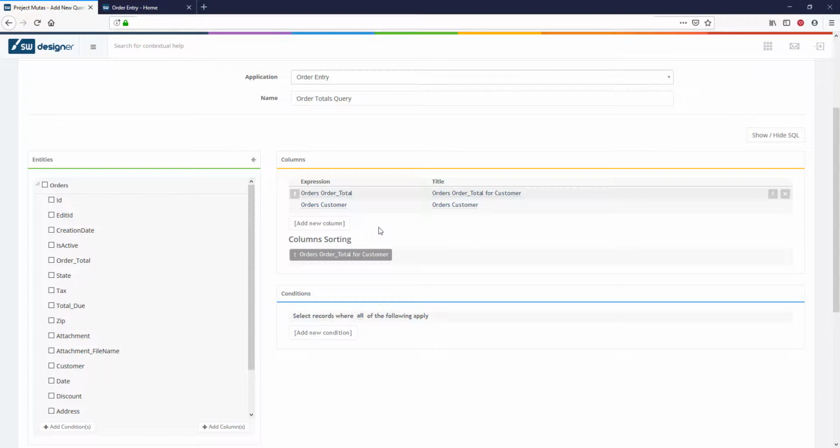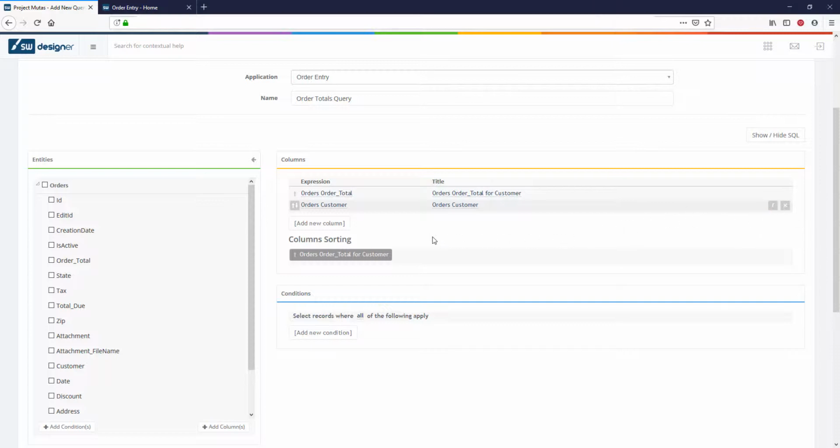To apply an expression to a column, click the F symbol next to it and select from Available Expressions. Note that the options listed for aggregation depend on the data type of that column. For example, numeric fields will allow selecting sum, whereas text fields will only allow selecting from count or distinct count. To remove a column, click the X icon next to it.